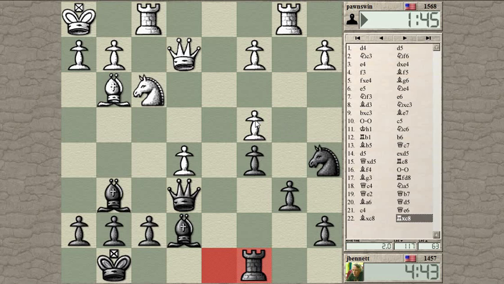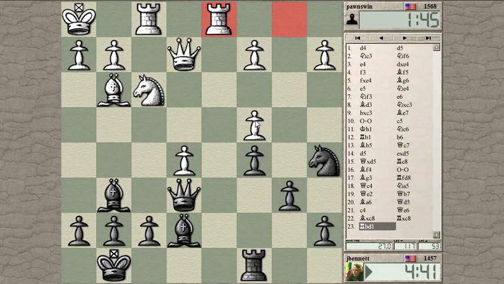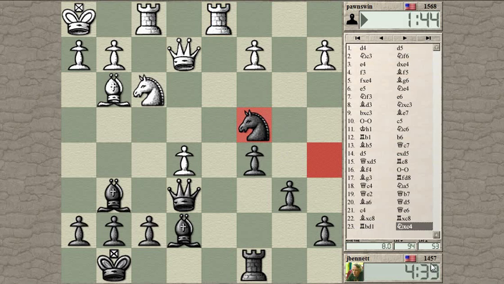I am threatening to take on c4 maybe, and he doesn't bother to defend. Probably no particular need to defend. But I want to grab a little compensation for the exchange, if I can find it. He's got control of the D file pretty much. I can contest it, but he can exchange off whatever piece I put there and then put another rook on that file.